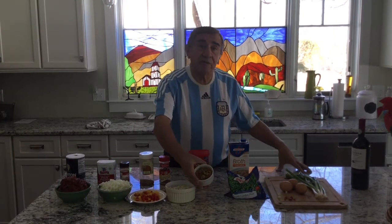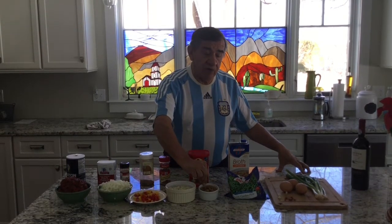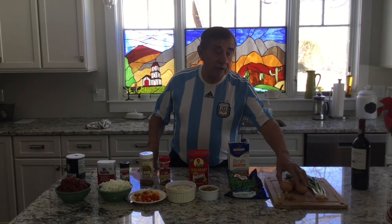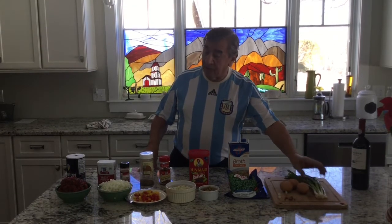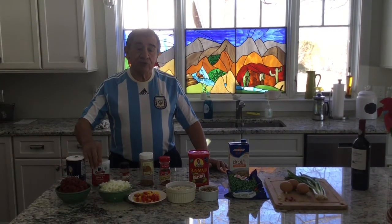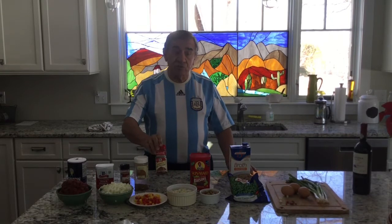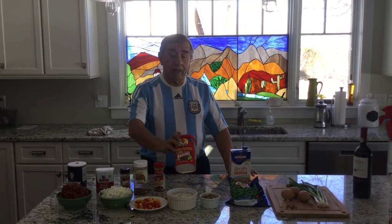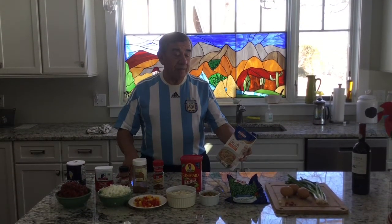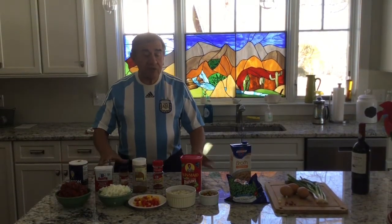There are some olives here, approximately 25 olives for this amount. That is going to be approximately 40 empanadas, and you can see they are also chopped very finely. I will be adding sweet peas later, and also later I have hard-boiled eggs here and some scallions. As far as the seasoning is concerned, you use salt, black pepper. You could use white pepper, paprika, cumin, crushed red pepper. I put some raisins, and I will add some juice. This is chicken broth. You could use a bouillon cube also. So this is as far as the ingredients.